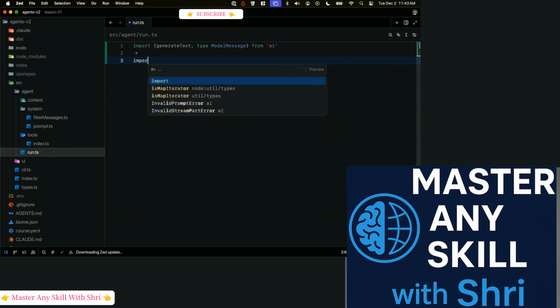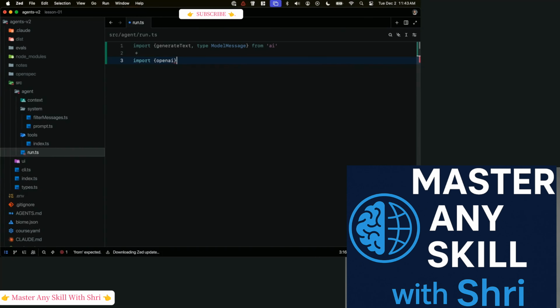So we got that. Now we're gonna import from the AI SDK, which is also Vercel, OpenAI. This is their adapter for their model. You'll notice that a lot of other agent frameworks that are not this AI package will still support these adapters. There are other agent frameworks out there like Volt Agent, or Mastra is a big one that's up and coming. They all support this thing right here that allows you to swap out models. So this is very important, I would say. This is probably the best thing about this package.